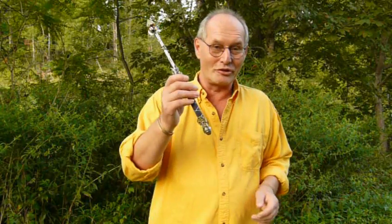Have a lot of fun using your wand. There are many more uses for the wand. You can charge up your food, you can charge up your gems, your jewelry, you can charge up the walls of your room with love. There are so many other things you can do, and we will talk about those things in another video.